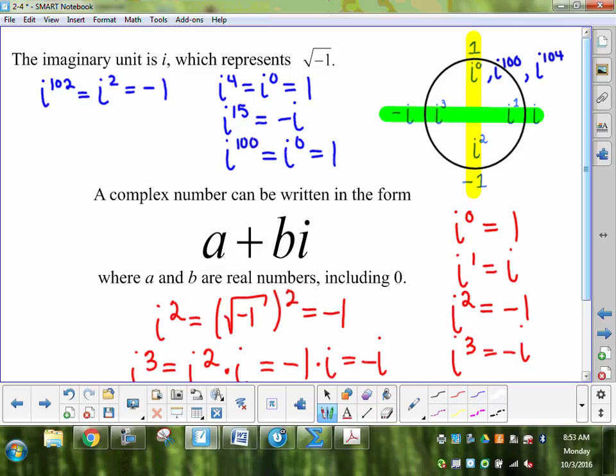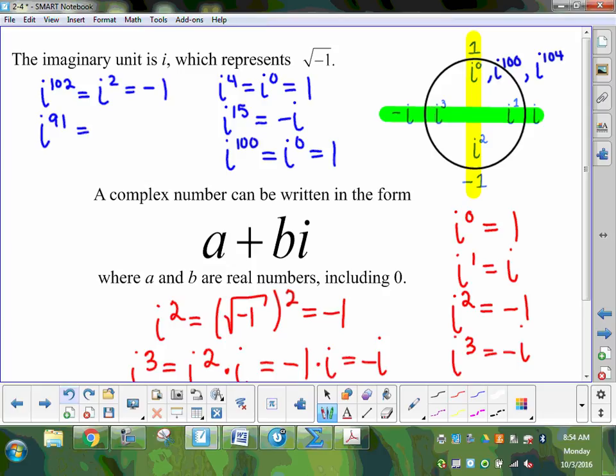What about this? What about i to the 90th? Actually, let's change that. Let's do i to the 91st. Go through, list it out, count around if you need to, or find a multiple nearby that's going to help you. Tell me the multiple that you would use to get to it, and what i to the 91st would simplify down to be. What multiple of 4 is nearby? You could keep counting. You could still use 100 if you wanted to and count backwards.